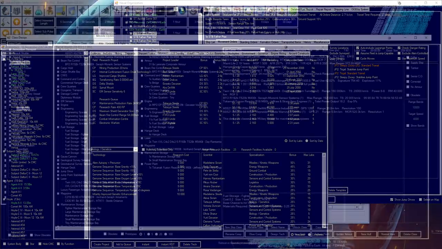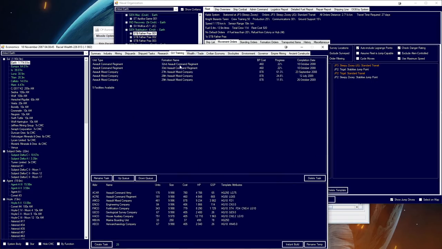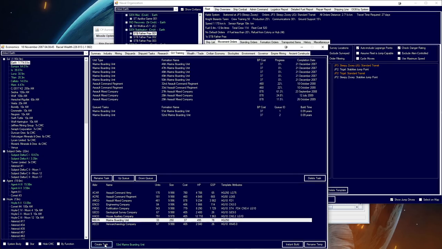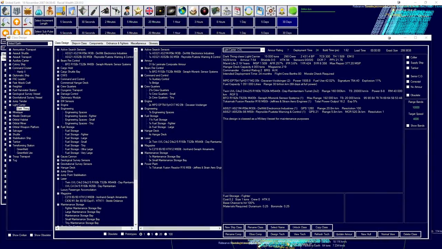So we're going to go over to here. Ground unit training. Ah, hasn't updated yet to show us the... No, it has. There we go. Marine boarding unit. We will want to create 1, 2, 3, 4, 5, 6, 7, 8, 9, 10, 11, 12, 13, 14, 15, 16. Okay. 16 marine boarding units.